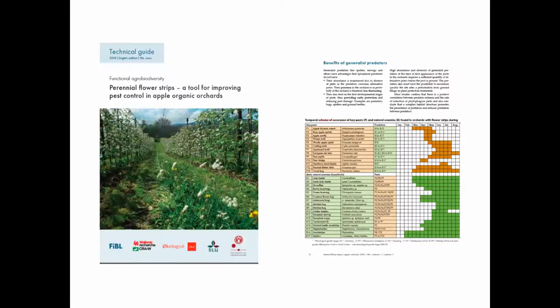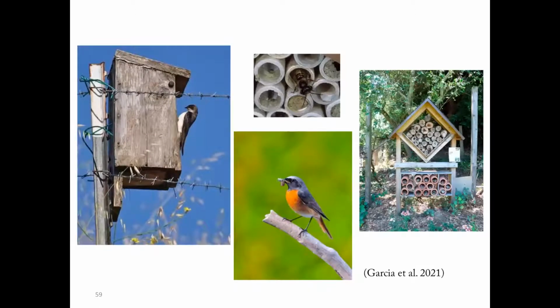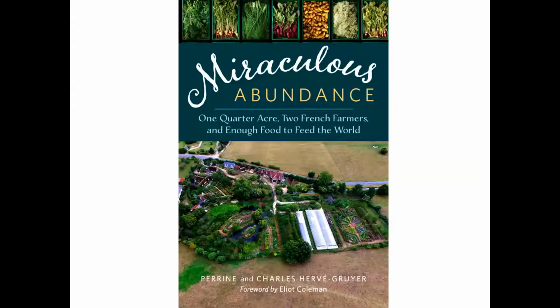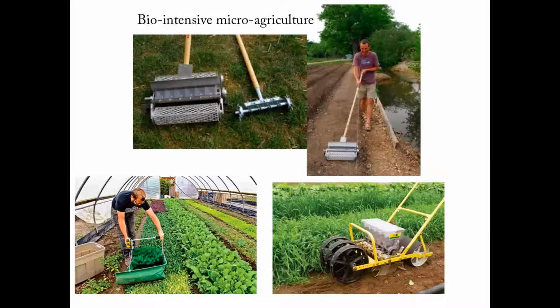This is an example in which I took part, and we experimented here in Limburg with flower strips inside apple orchards, and we were able to measure a higher biocontrol and possibly a decrease of pesticides. We also need to provide our ecosystem with refuges for birds and for other kinds of arthropods. And we need to develop bio-intensive systems like this one in France, for example, where on a small surface, these people were able to produce a huge amount of vegetables and fruits using only manual tools and compost.